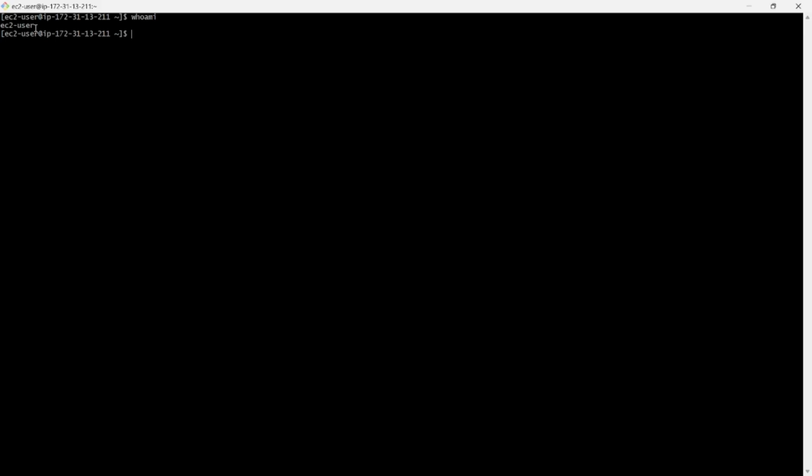Suppose I want to delete some users or update some users, then ec2-user has the privileges. ec2-user can delete and add users and all those things because it has sudo privileges. Sudo is nothing but super user do operation. By using the sudo command, we can perform operations like adding a user, or installing software on my machine.